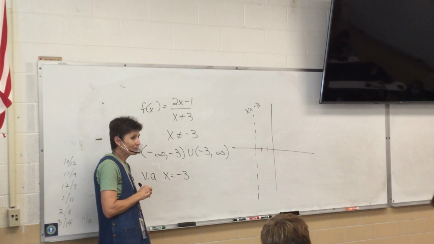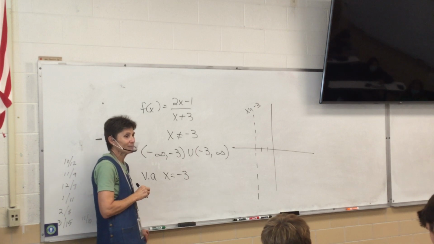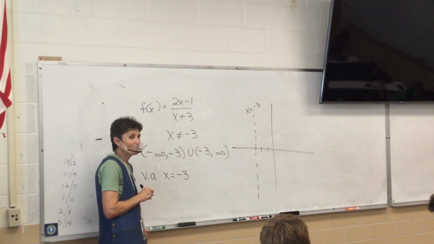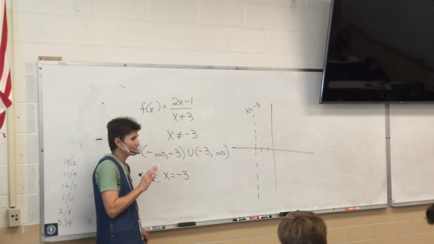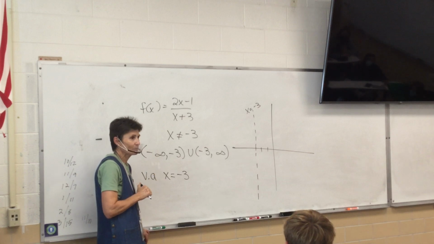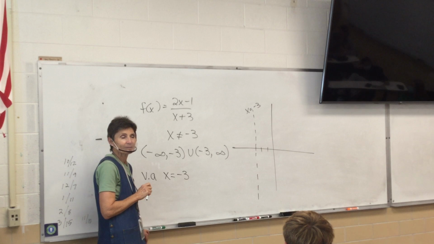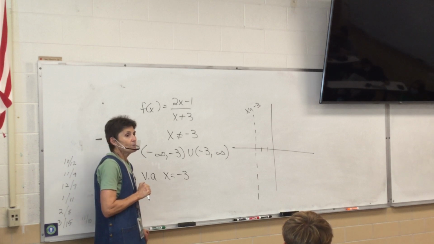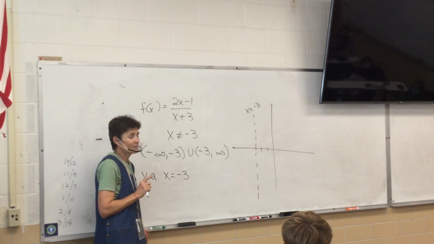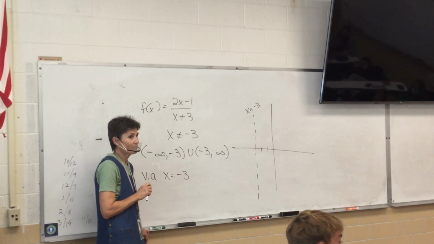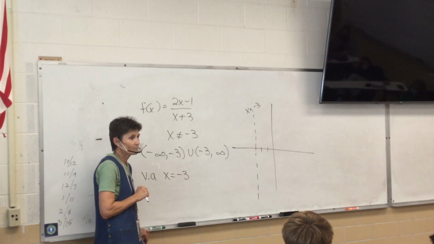Now a horizontal asymptote's a little bit trickier. Anybody remember how that works? You guys may or may not have talked about this, I don't know. Aiden? There's a, y equals 1. No, but it often is. It won't be in this particular problem, but it's often y equals 1.